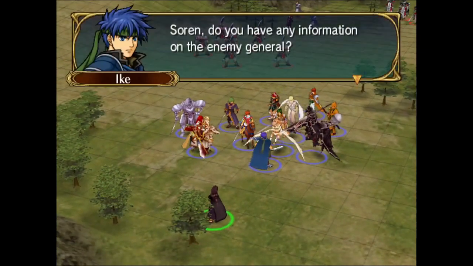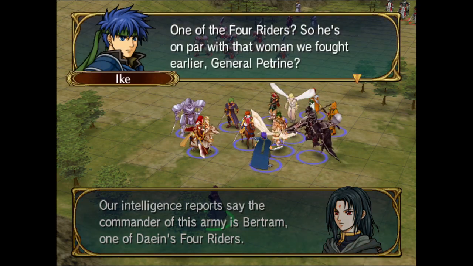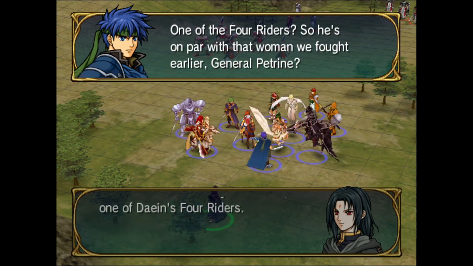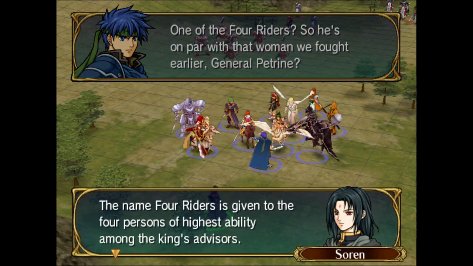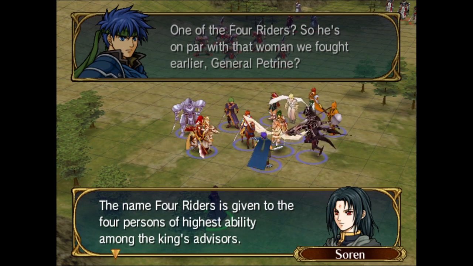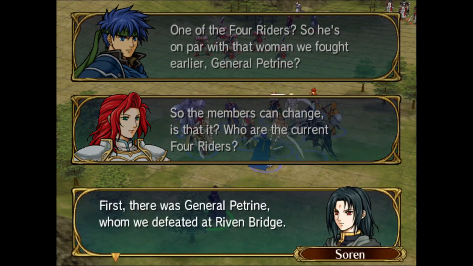Soren, do you have any information on the enemy general? Our intelligence reports say that the commander of this army is Bertram, one of Daein's 4 riders. One of the 4 riders, so he's on par with that woman we fought earlier, General Patrine? That's not necessarily so. The name 4 riders is given to the 4 persons of the highest ability among the king's advisors. So the members can change, is that it? Who are the current 4 riders?